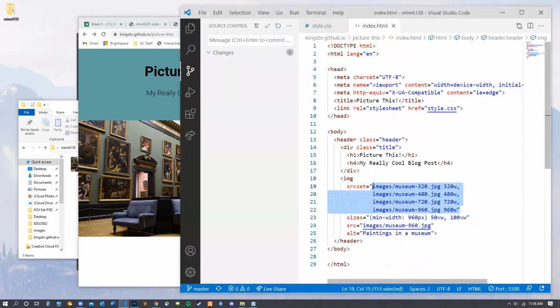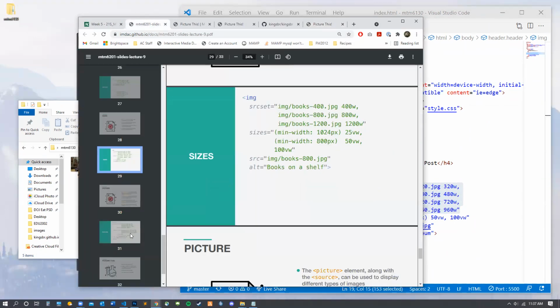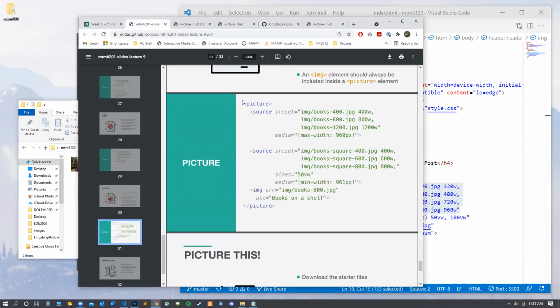Now, again, this is going to get you hired, but they're going to say, but you really don't have to do that. It's really not something you have to do a lot of, but I have to give you guys the best practices. I use this. I've proven to you, I've used this in my production websites. If you want to take this to the next level and really learn how to do it, go to the slides and take a look at slide 31, which shows you the picture set.